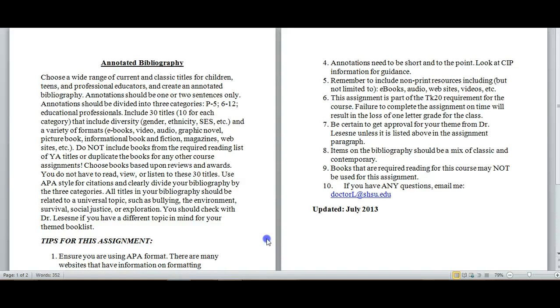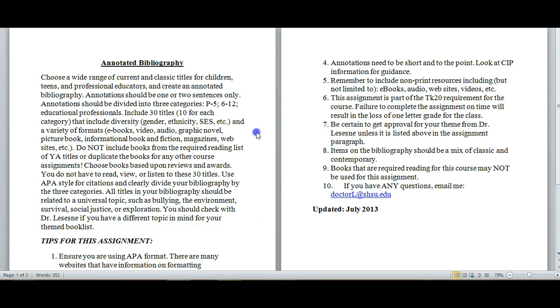I've given you 5 or 6 suggestions here. If you have a different topic that you'd like to address, all I ask is that you run it past me first so I can make sure that it's broad enough for this particular assignment. So what you're going to do for this assignment is first select your broad topic or theme. I'm going to show you one that will do bullying, and I'm going to show you how to start building that out in just a couple of minutes.